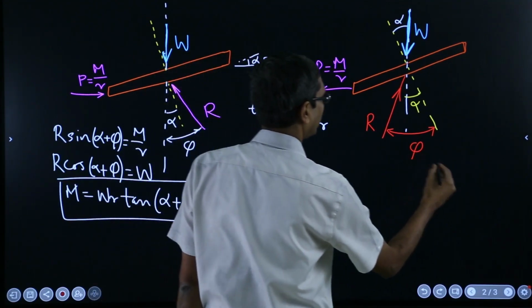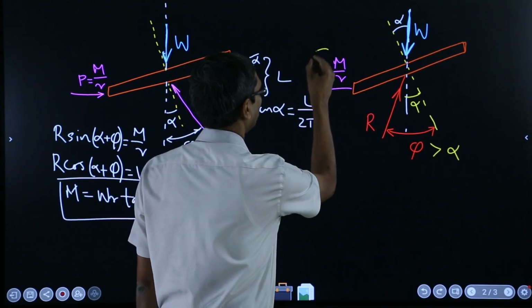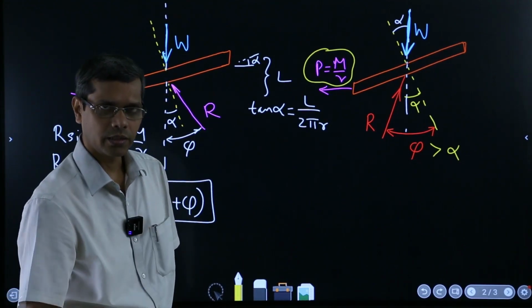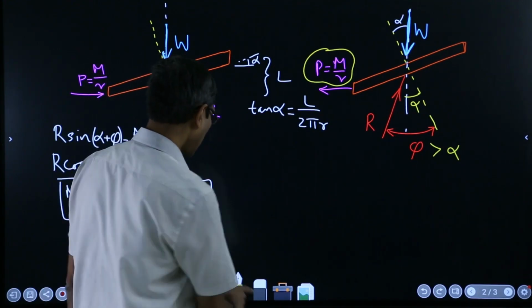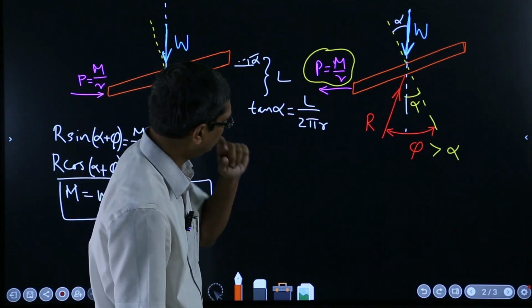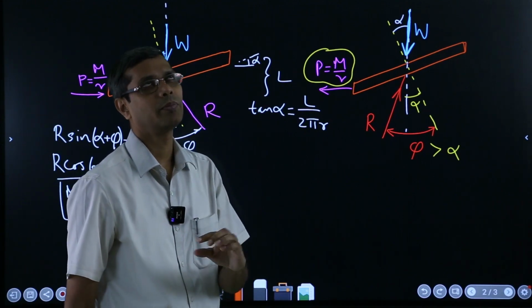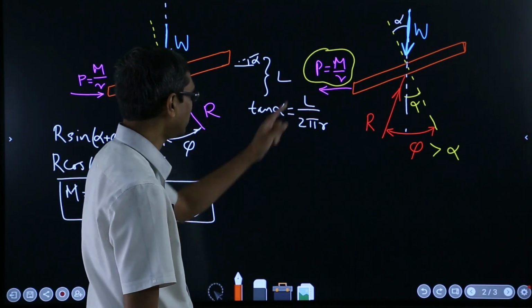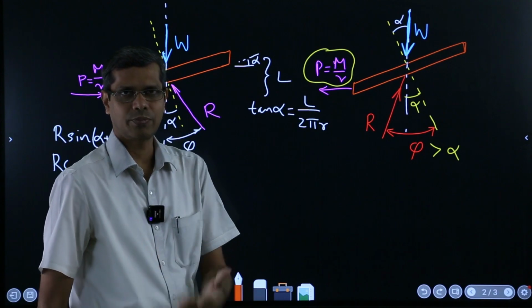So when phi is greater than alpha, you have to apply a load in this direction to unwrap or unwind the screw thread. And just to show another case where phi is less than alpha. That means alpha is more, so it will tend to fall down under its own weight. So you will have to apply a force in order to keep it in that position.